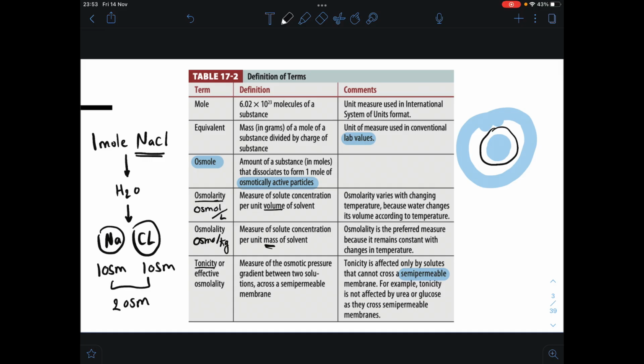So for example, if this extracellular solution was very osmolar, having many molecules and substances, for example sodium chloride in high concentration, it is likely that the water from the intracellular compartment will move outwards, and this is actually what happens in cases of cells swimming in a hypertonic solution.